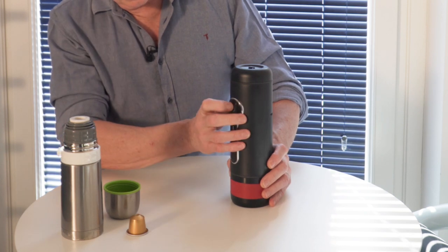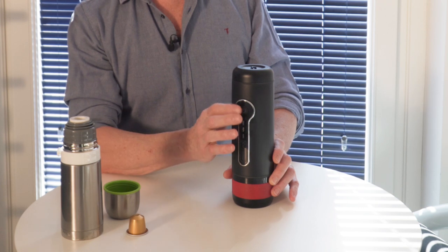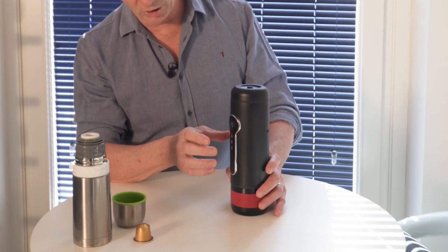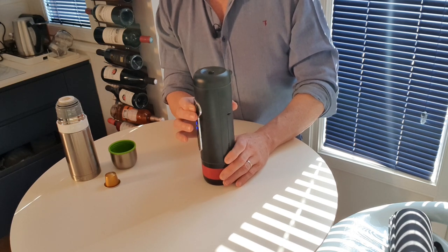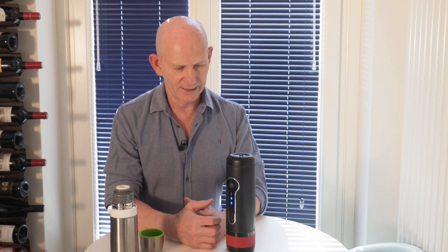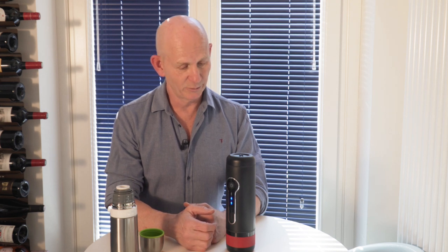When you turn this on, if you hold the button down for two seconds that's the setting that will warm the water up and you'll have to wait 15 minutes. But if you hold it down for about five seconds you'll get two beeps and then whatever's in the top will go straight through — whether it's cold or boiling. So if you put boiling water in and hold for five seconds, you ignore the first beep, wait for the two beeps, and off it goes. It's actually pretty quick and quite quiet, even compared to a standard Nespresso machine.